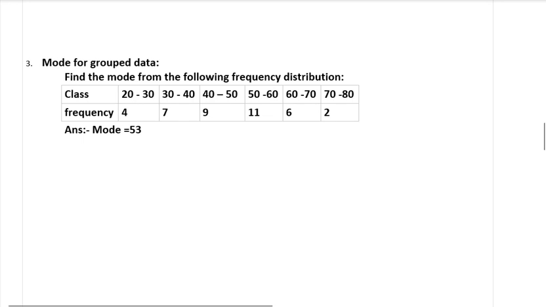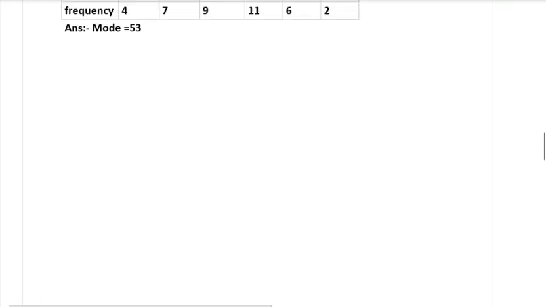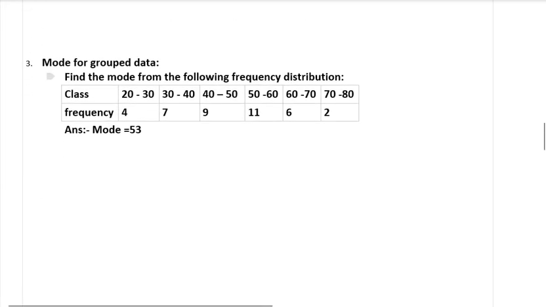Now when you have to find mode from the group frequency distribution table, you need to draw a histogram. So we are going to plot a histogram here. Okay, for plotting histogram you need a table. I'm not going to make a separate table over here. The table is already given in a horizontal format. I'm going to use that. As you can see, on x-axis the class intervals are 20 to 30, 30 to 40, 40 to 50, like that. So there is no 0 to 10 and 10 to 20.